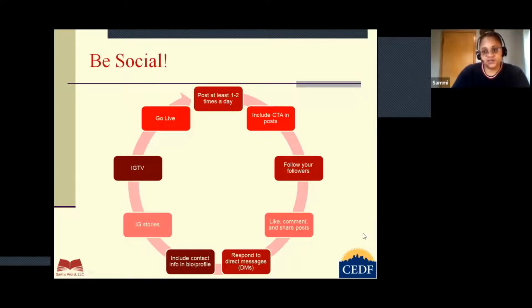And then IGTV. So IGTV, like where we started is Instagram 101, IGTV and going live is like Instagram 301. So those of you who are more comfortable with Instagram and the platform, also if you're more comfortable using video, then you want to take advantage of IGTV and going live. Okay. Also now in 2020, video is king. So if you're comfortable with it, take advantage of IGTV and the go live feature. And we'll talk about those two a little bit more.